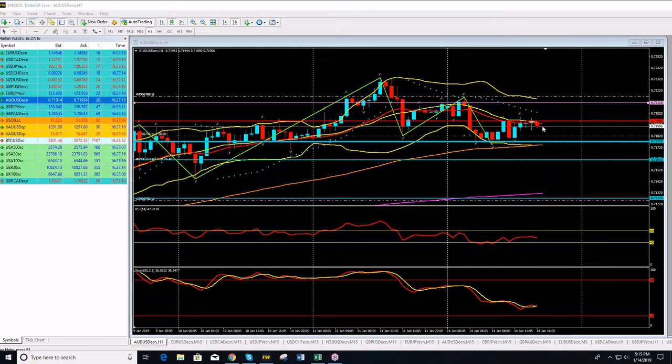Now, for Aussie dollar, we are long because I'm speculating that this support area is expected to hold. If we have a penetration of this line, I have my sell stop order here to drop very quickly towards the MA or even lower and hit our TP. So for the moment, we still have long positions as soon as we don't see a penetration to the downside of the 71.61 level. And our target, we are targeting basically a bit more than today's highs. So that's the logic of the Aussie dollar position.